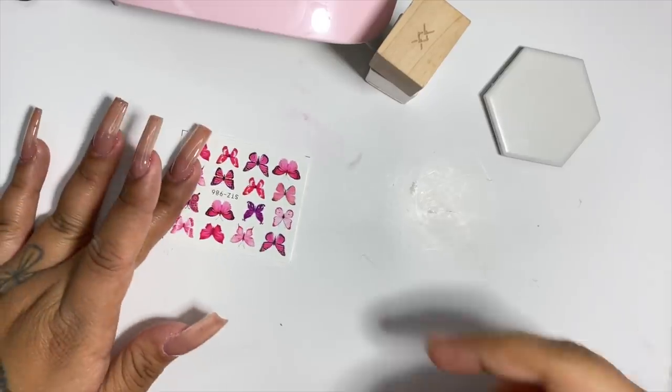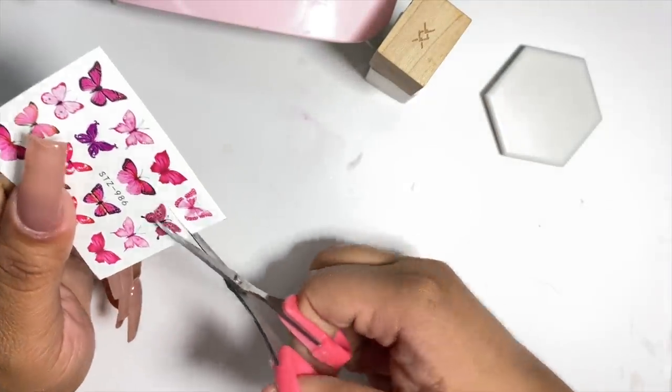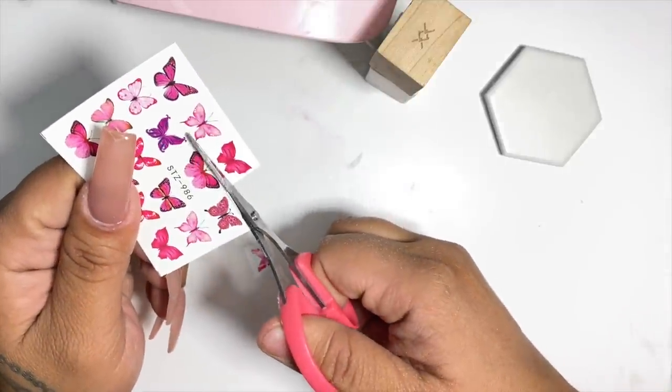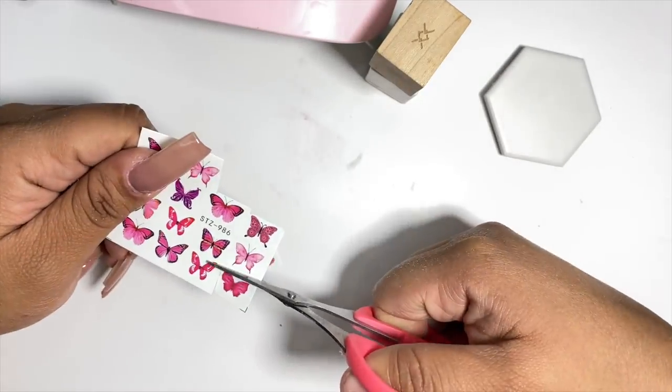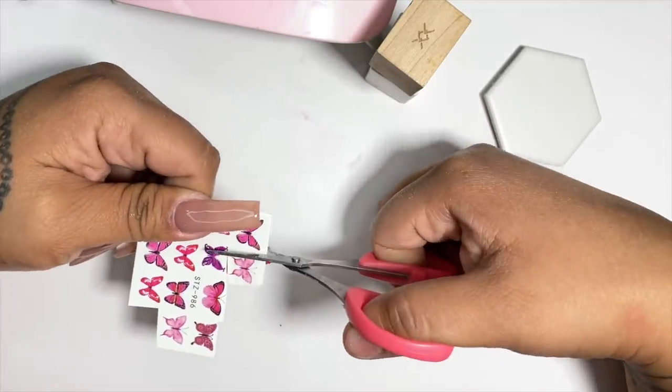And let's see. So I kind of want to use this one. I need 5. This one and this one to match my finger. Then I'm gonna use this one, it's really pretty too. I want pink, not purple, so I'll be using that one on the bottom.